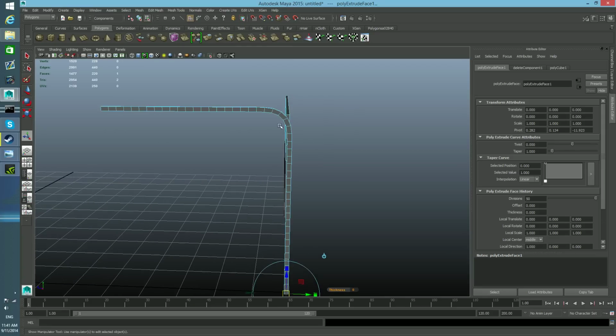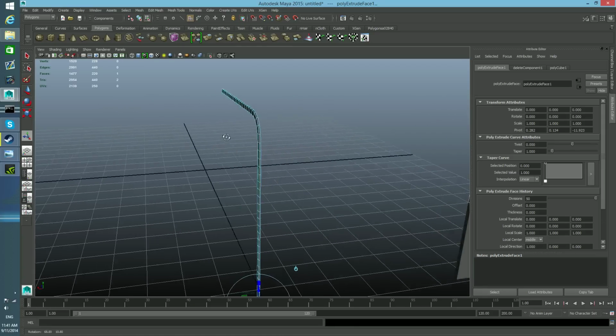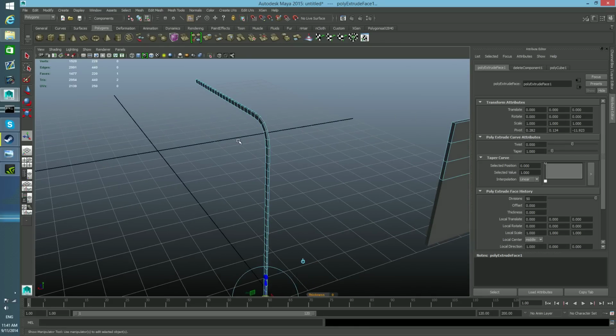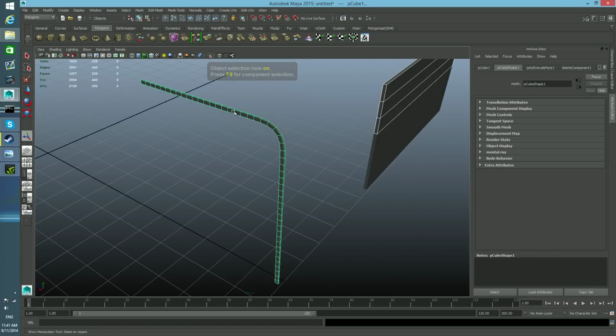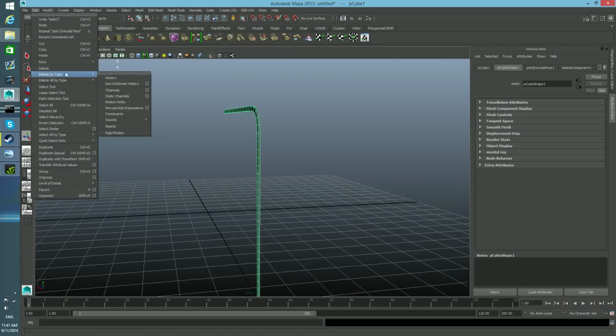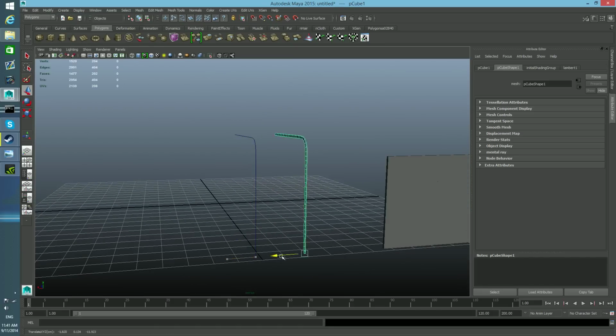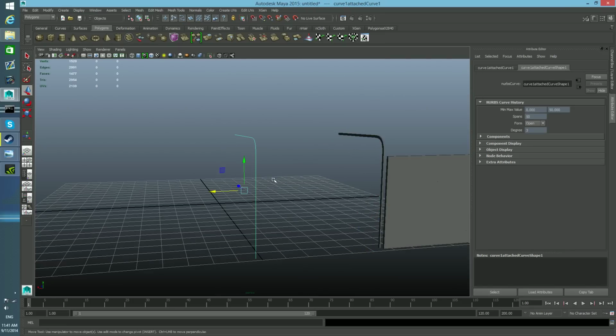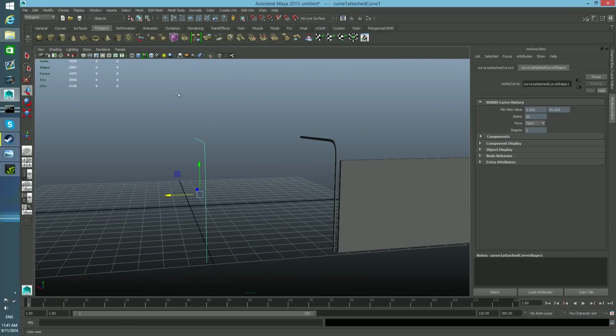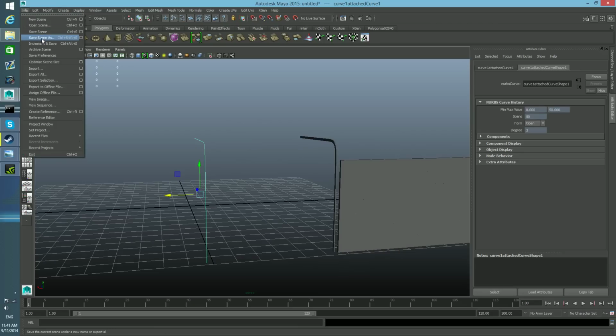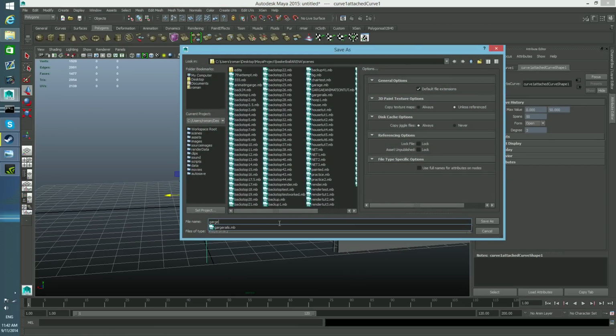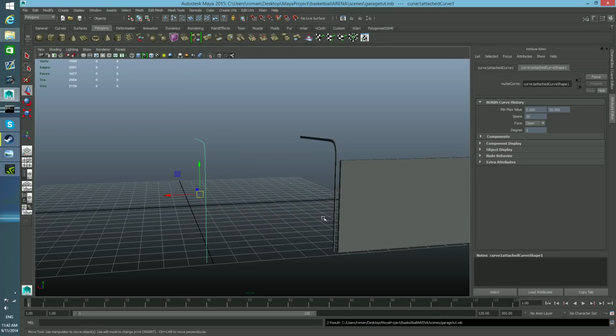Now this area is still hard edges, but it's much smoother than it could be. Okay, so press F8. With that in mind, grab only this mesh poly, Edit, Delete by Type, History, and now you can move this and relocate it over here. Please keep this, don't touch it, don't delete it, or don't do anything. What I do want you to do by now is go over File, Save Scene As, and call this garage. I'm going to keep it as this name, so I will know how to deal with it.